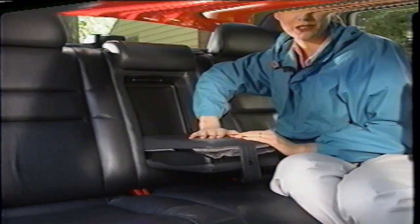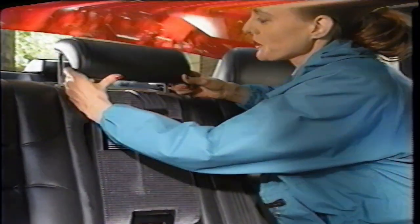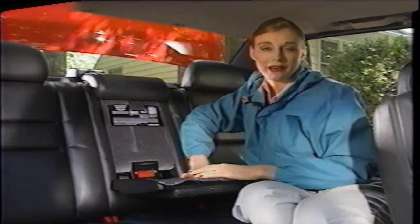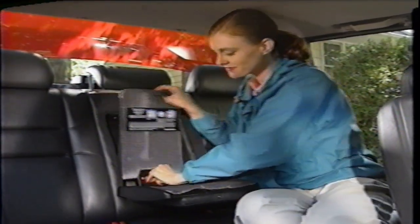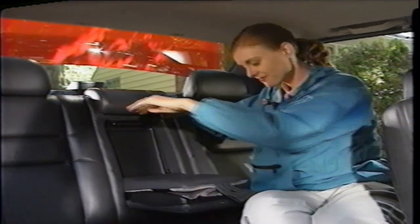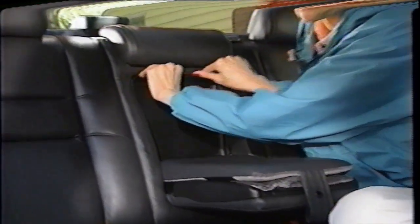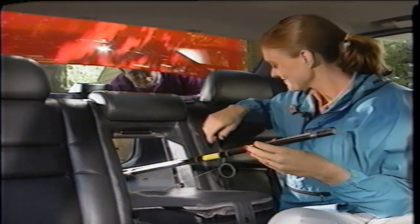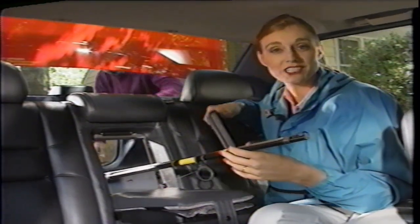Folded down, you have a comfortable armrest — one that turns into a child booster cushion. Just lift and pull the headrest forward into the lock position. It's ideal for children 50 to 80 pounds, or for our friends in Canada, 23 to 36 kilograms. When you need room for longer loads such as a surf rod, your 850 offers a handy pass-through as part of a very clever center rear armrest design. Just press the plastic tab and pop out the panel — long items can be passed through to extend into the cabin. It's great for fishing poles, skis, and lumber. When you're done, just pop the panel back in.